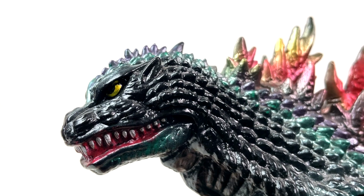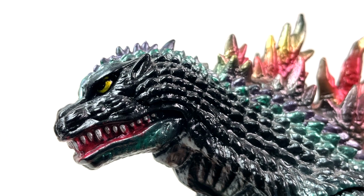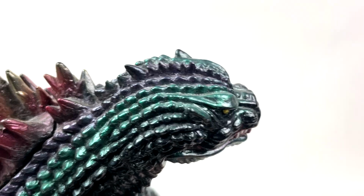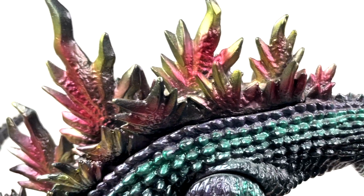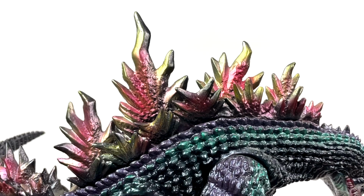Nothing crazy or anything like that, but just the fact that you can actually tell that it's an ear and not a rogue spike, that's pretty cool. Sure, it's bare minimum type stuff, but it's something I can appreciate. Just a really big fan of the purple on metallic green before we move into these dorsal fins, and again, these friggin' dorsal fins, man, Jesus.